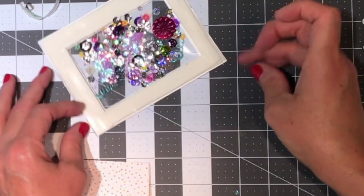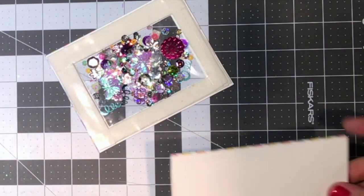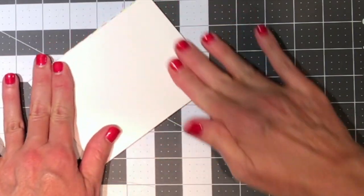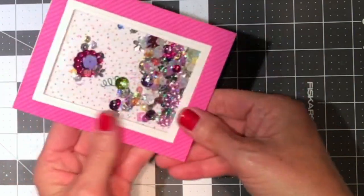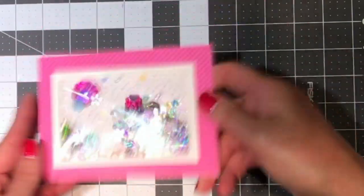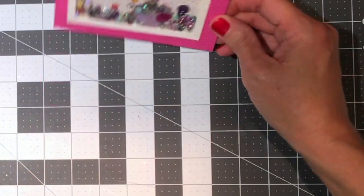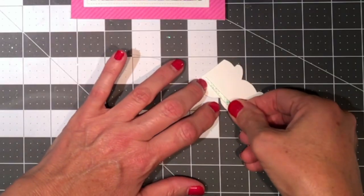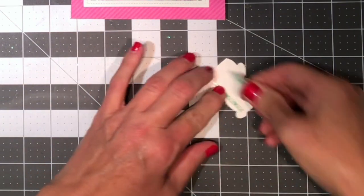So now we're ready to attach this to your card base. So I've released all the tape, and I'm just going to flip my card base over so that the piece of paper is going inside of the window. And that's it. You just want to make sure that you really press that down and get that foam tape secured on really tightly so that your sequins don't fall out.